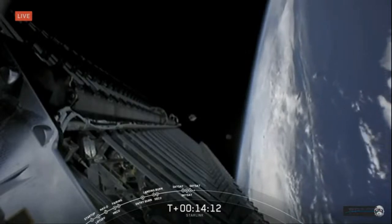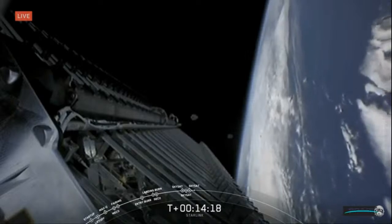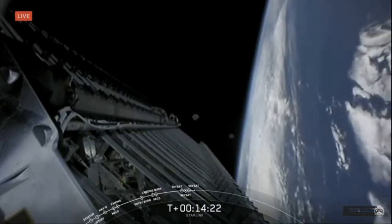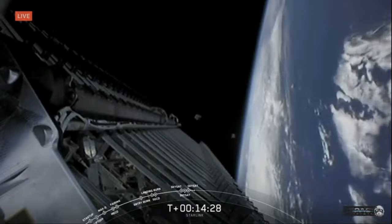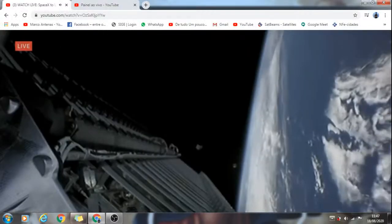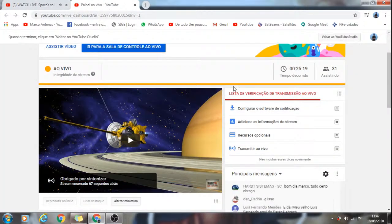Right now, stage 2 is going to continue to coast in this orbit for a few more minutes. During this time, it will start to spin along its central axis, which will give those Starlink satellites the momentum they require to space themselves out over time after deployment at T plus 46 minutes. So right now, we're going to take a break, but stay tuned because we'll be back at T plus 45 minutes in preparation for the deployment of those 58 Starlink satellites. Stay with us.